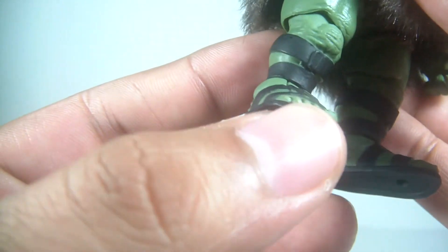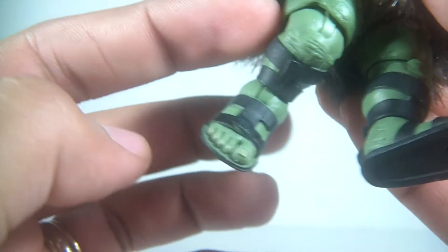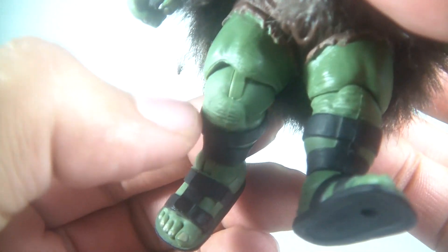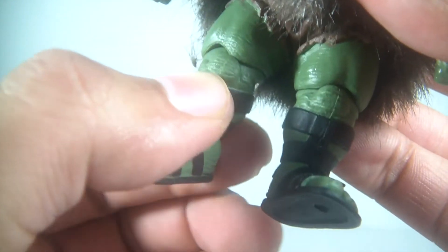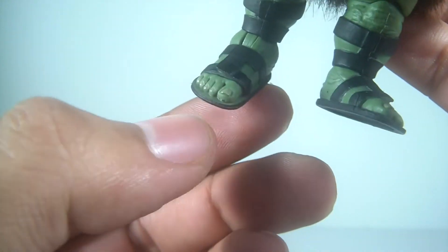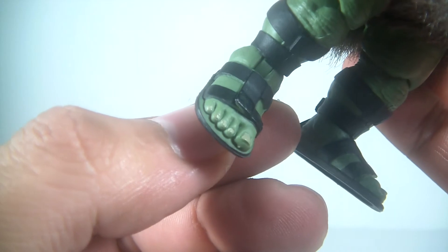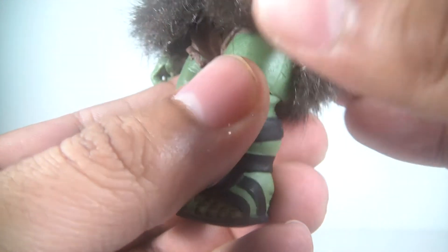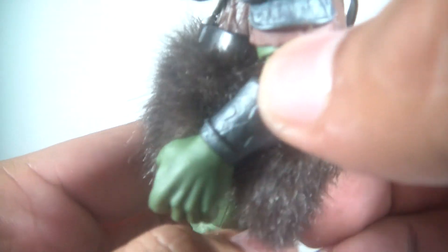There's even some shading on the shirt, which is really cool — some folds, some flaps, just great attention to detail. The legs look good too, with some lines that give it an almost reptilian look. Of course he's a pig, but the sandals look good with little toes there.